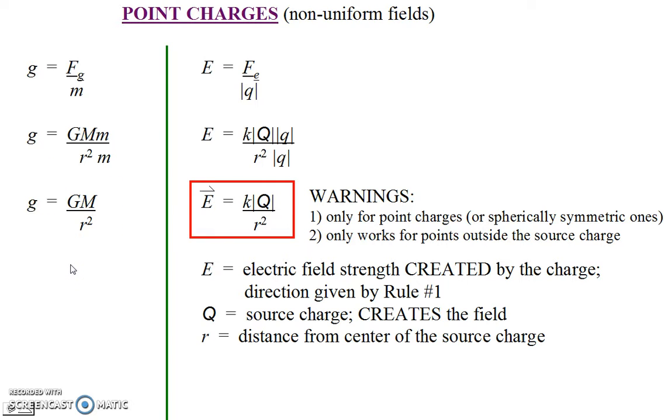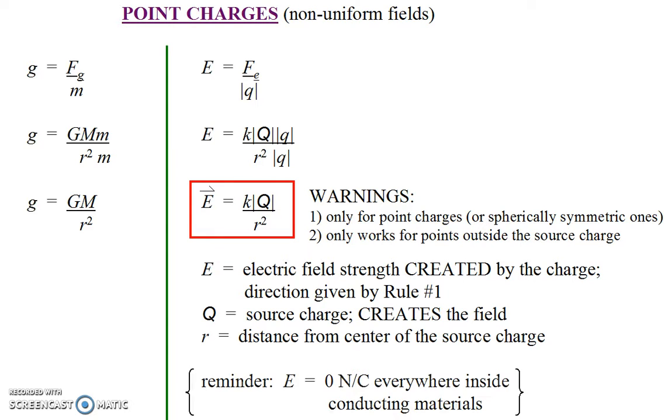What does happen inside? Well, it depends on what the actual object is that's creating the field, whether it's a conductor or insulator. Insulators can be rather complicated. We're not going to get into it at all in this course, but for conductors, you should already know. In fact, we have a big idea about that, don't we? The field is 0 everywhere inside a conducting object. So this equation works outside any object. If it's a conductor, it happens to be 0 inside. If it's an insulator, it's much more complicated than that. We're not going to deal with it at this level.